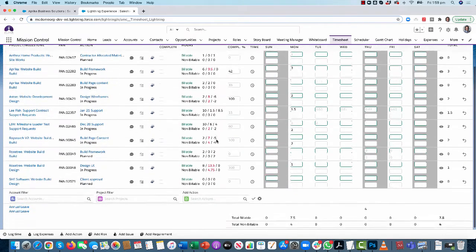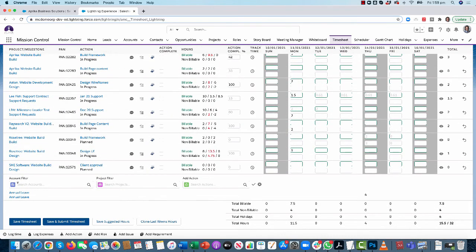The other feature we've added in is this account filter page. We had customers who had similar naming conventions for their projects, so it was proving difficult to actually find the right project. What you can now do is first of all filter by account. That will reduce the projects that you're looking for, and then you can search for the project and then search for the action and then load it into the timesheet.